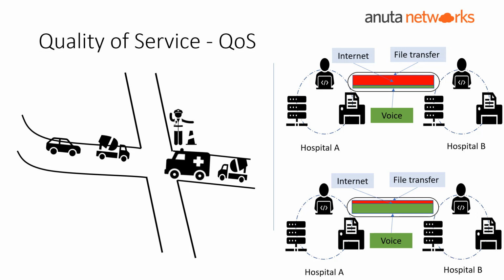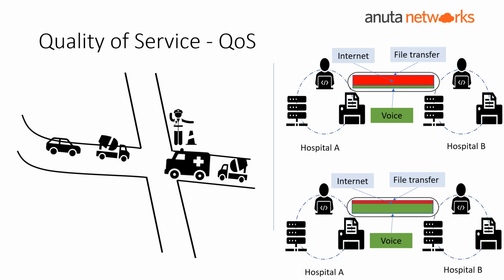Let us say a situation arises such that a lot of emergency calls need to be made between the hospitals. This brings in a lot of voice traffic on the links, along with the ongoing file transfer. The links are getting choked and the voice calls are getting dropped or are experiencing issues. You cannot afford the voice to be breaking up in an emergency.